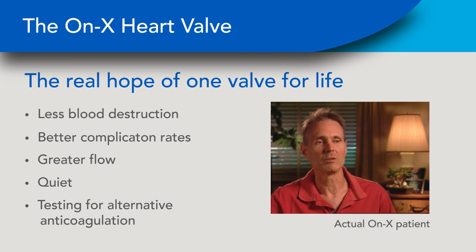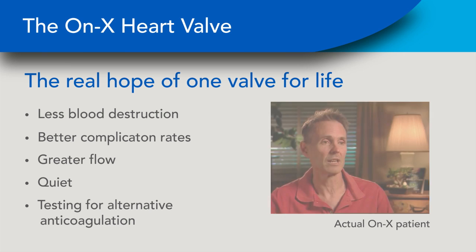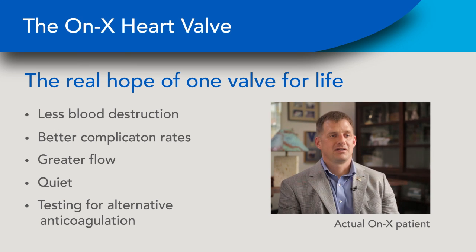My friend and I went to the beach, and I was out battling the big storm waves and diving under the waves, and that was less than 4 weeks later. I definitely knew that I wanted to not have surgery more than once, so I chose the Onyx valve. Since I recovered from surgery, I've resumed endurance sports. I've competed in numerous triathlons, the highlight being the half Ironman in New Orleans in April 2009. Distances on that were a 1.2 mile swim, a 56 mile bike, and a 13.1 mile run.